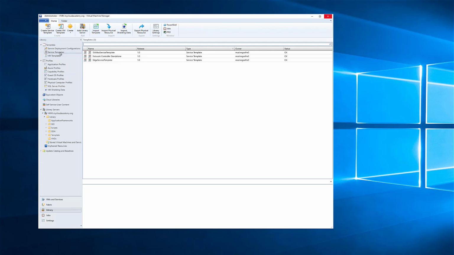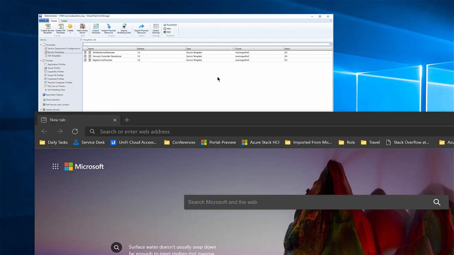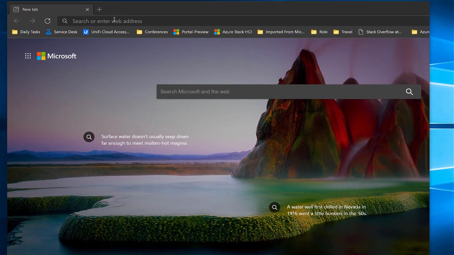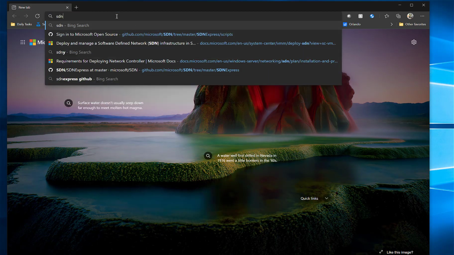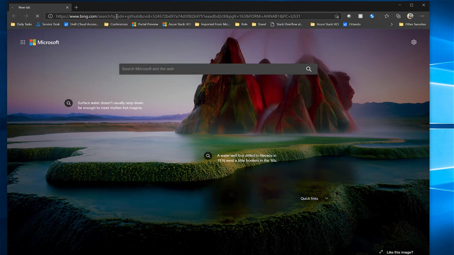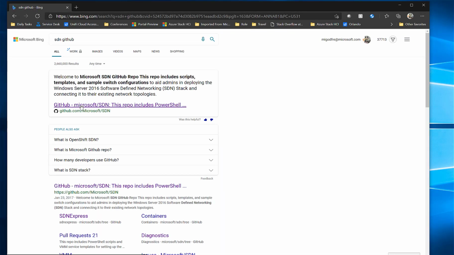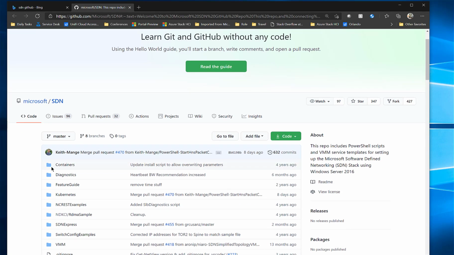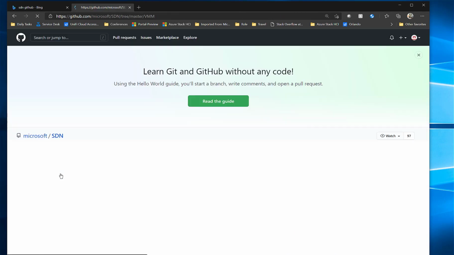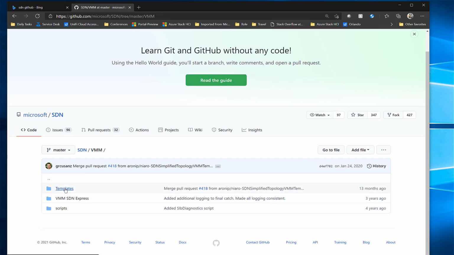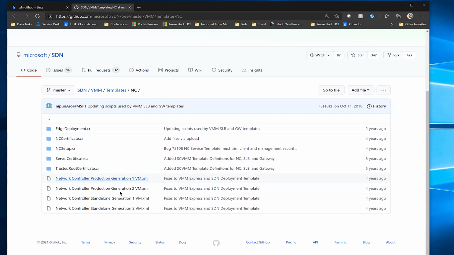So we needed the service templates. We get those from GitHub, and so those are constantly being kept up to date. Those are open source. They're not a product by Microsoft. They are just a project by Microsoft engineers. So we'll go to the GitHub SDN and we'll start that download process for the tools. But looking here, you can see in VMM, we have our templates that Greg has been updating. And in our case, we're looking at the NC, and you can see all the components, including the XML, which is what has all the template requirements.